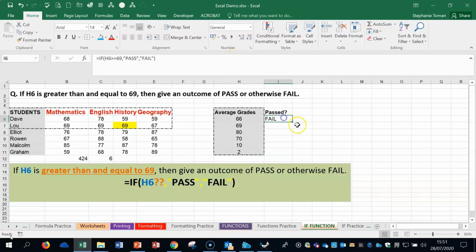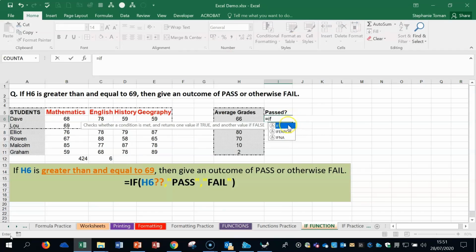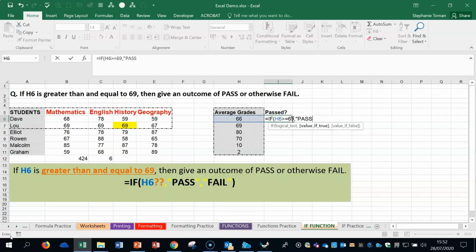If you know how to do them, you can type it in. Double click, so you've got H6 greater than equal to, and then you've got 69, comma, speech mark pass, speech mark, comma, speech mark fail, speech mark, close bracket.